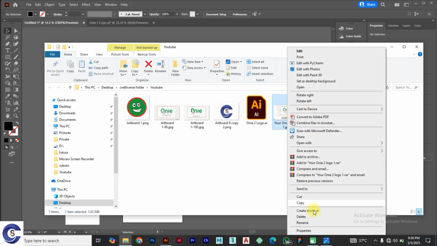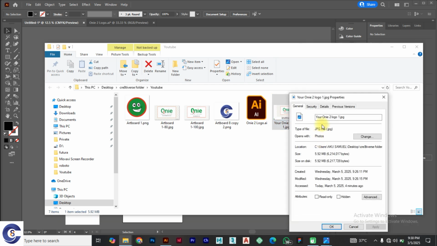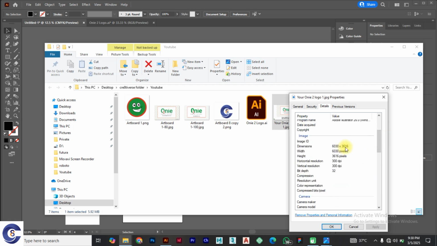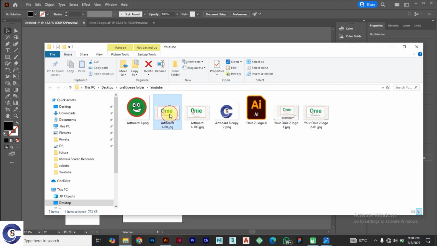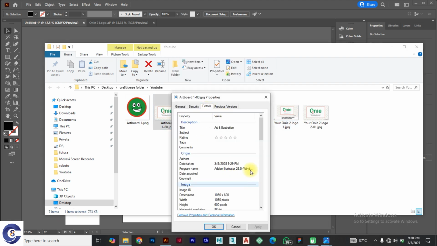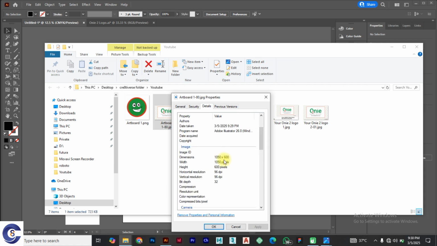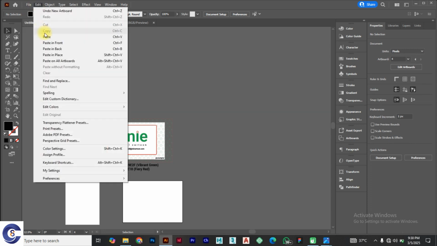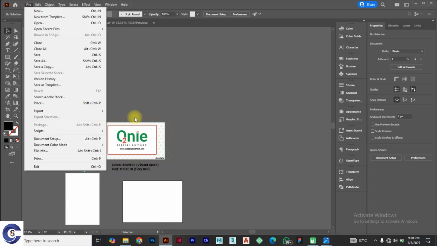Just in case you're not seeing it, let me show you clearly. Properties. You can see that, right? Let's go down a little bit. This was not what I wanted, but this gave me what I wanted, details. I believe you now understand why I said I love using this method, Export for Screens.